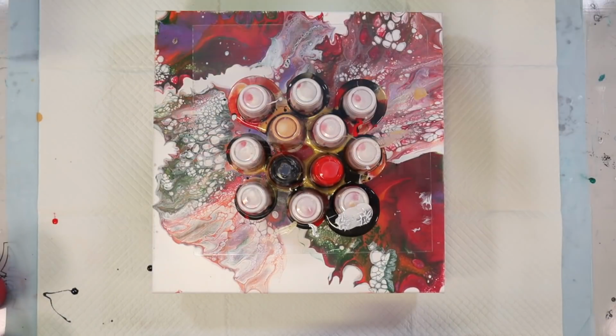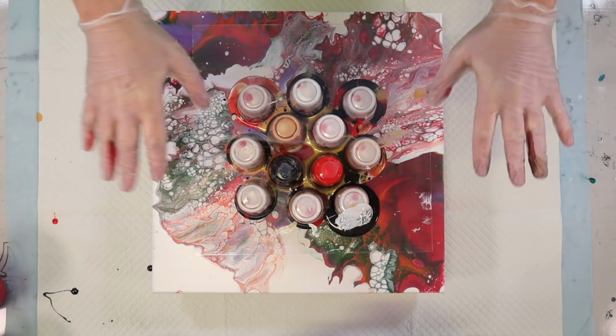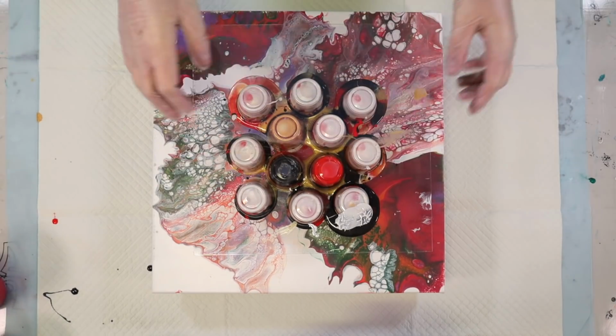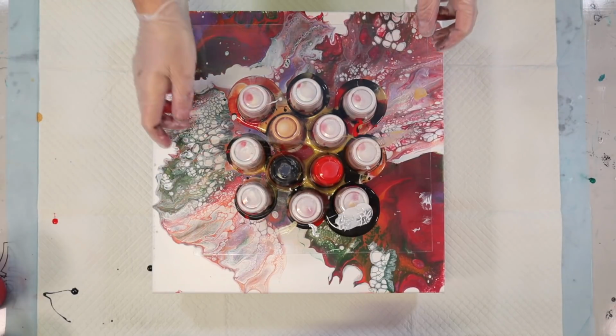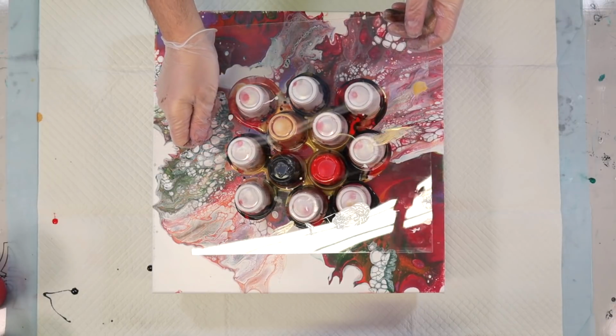All right, another 5 minutes has passed. So now I'm hoping that these paints have sufficiently come down the cups. I was just thinking about how I'm going to lift this off. Last time we did these flip cups on this plastic sheet, I didn't love all of the drips coming out of the cups. So I'm going to take this off this way as quickly as I can, whilst making sure that all the paint comes out of them. So let's do that first. Let's remove these cups.